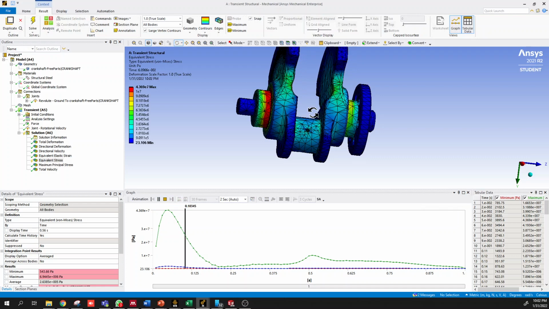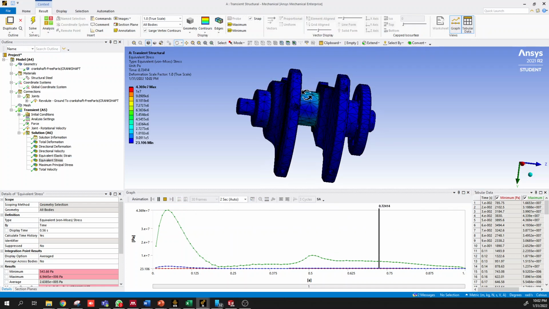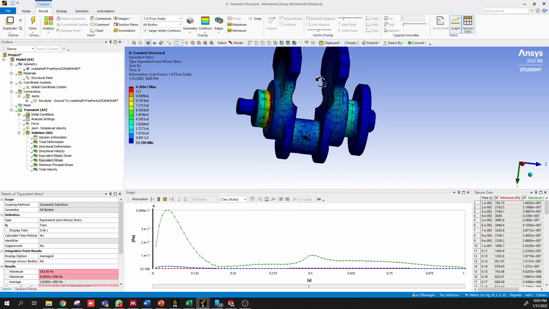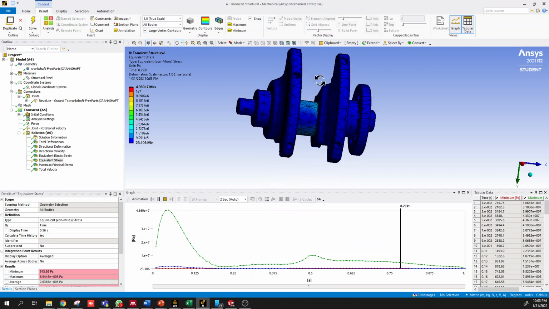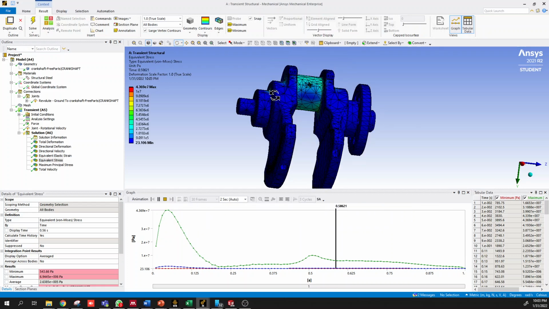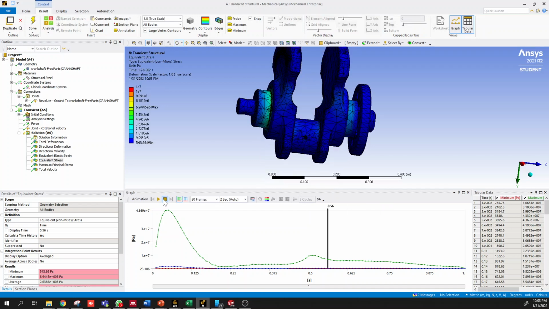So we can see here at top dead center the bending is maximum. One thing that is interesting to note: in the beginning you might see some flashing of high stresses. Those we can somewhat ignore.